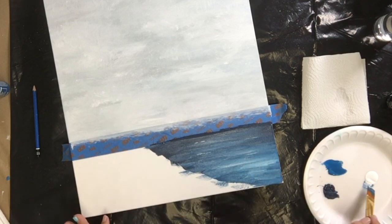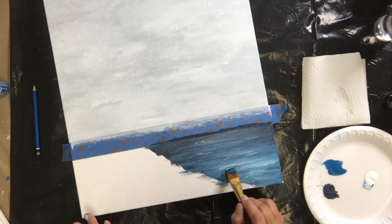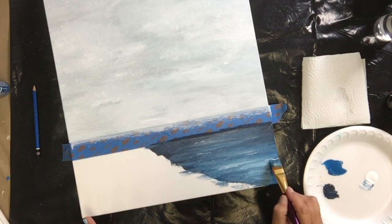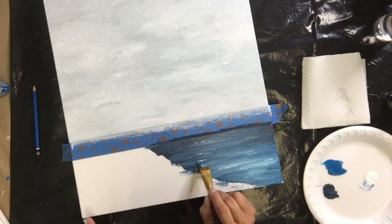We're just going to add some detail to where it meets the rock. So I'm just going to come in with a little bit of white, just dab, touch, touch, touch, touch, kind of like white caps. We're just giving them a little white cap.